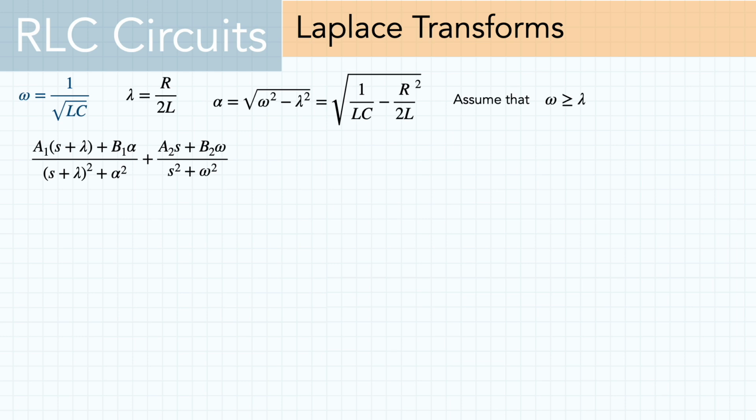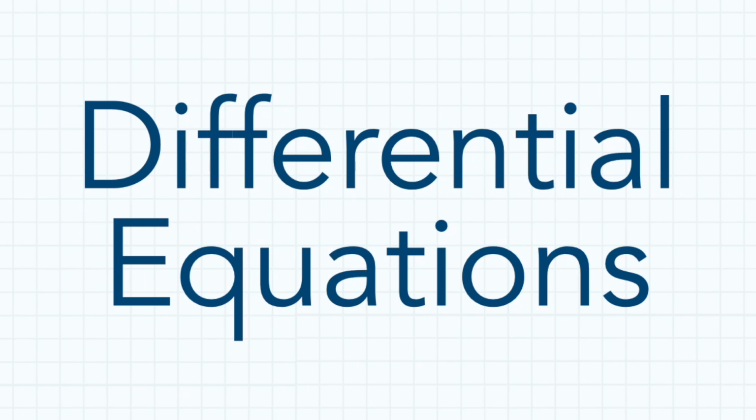So we find the common denominator and multiply the denominator by the opposite terms, and then we set it equal to 1, because in our equation on the left we have 1 equals the format that we are trying to get our equation into. Now, one way to solve for these 4 unknown values is that we can just expand this out into a polynomial of third degree, and if we do so, we'll end up getting coefficients that correspond to s cubed, s squared, s, and s to the 0, which is 1. That gives us a system of 4 linear equations which we can use a matrix to solve.